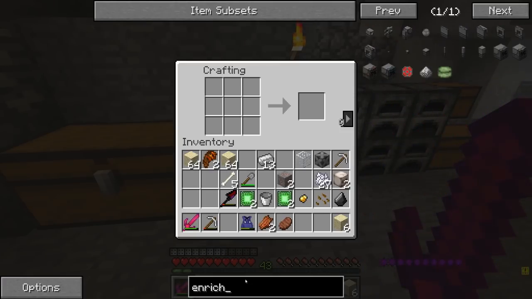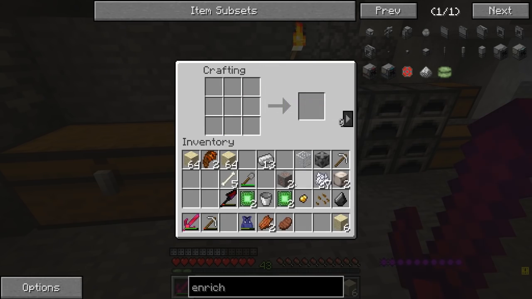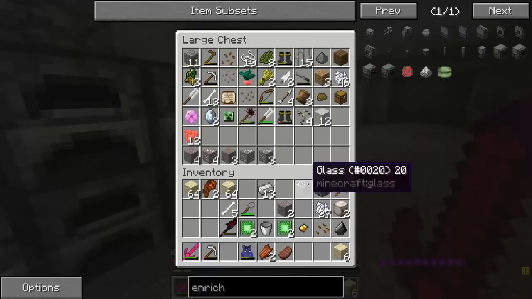Let's get this enrichment chamber going. So we got four redstone, two circuit boards. We have that. Two iron. We just need to grab the redstone. Where's that at? Where did redstone go?